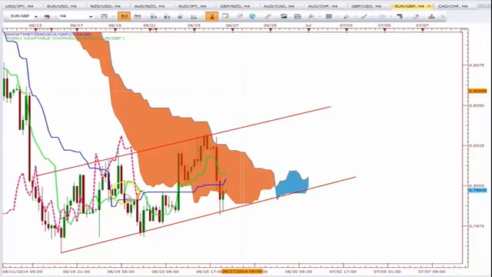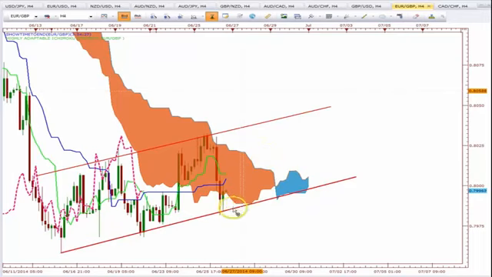Chikou span is a little bit above price, but we got a lot of resistance from the cloud. We need to get on the other side of that cloud. So maybe I think price may range here for a little while before it finally gets outside of the cloud real well. So we'll look for price to break to the upper side of the cloud.